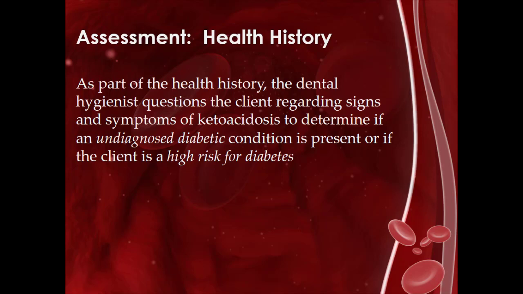If the patient knows they're diabetic, then we're still going to take the glucose reading chairside, and you also want to ask questions about their last A1C, when's the last time they saw their physician, any medications they're taking, the dosages, how often they take them, how often they monitor their own glucose at home, and any other methods they're using to control their diabetes. All of this needs to be documented in the patient health history.